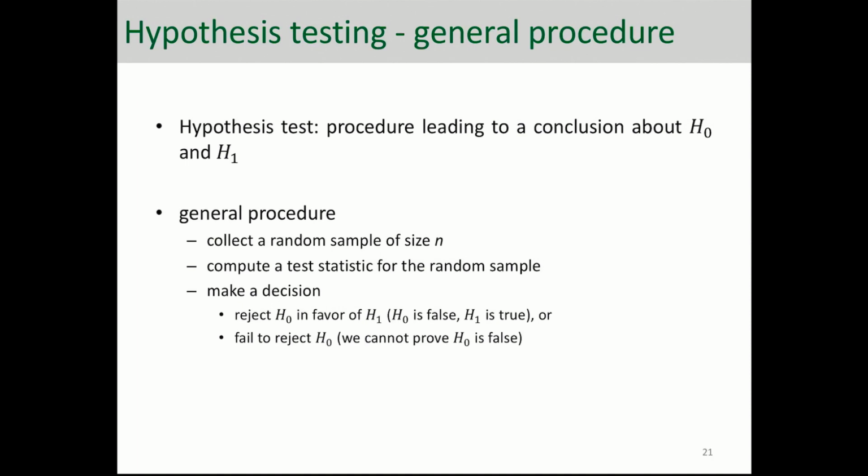All right, let's continue talking about hypothesis testing. So far, we know the first steps: formulate the null hypothesis and formulate the alternative hypothesis. And what do we do after that? So once you determine what your hypotheses are, here's the next step. You need to collect a random sample of size n, right?